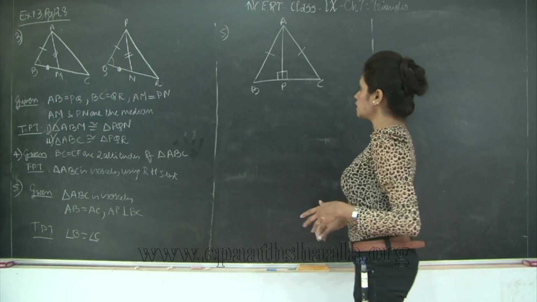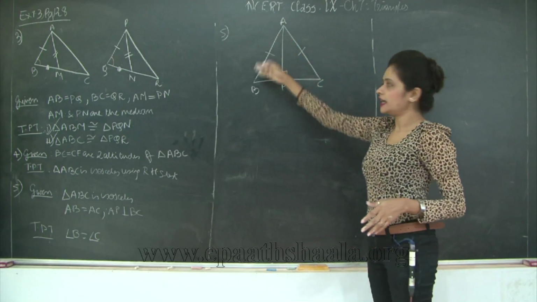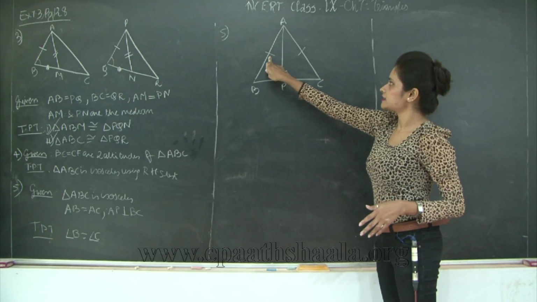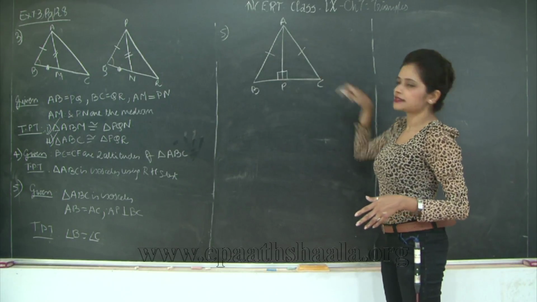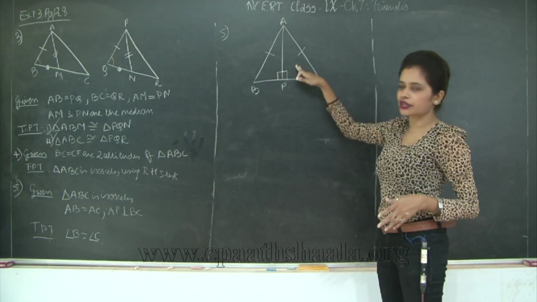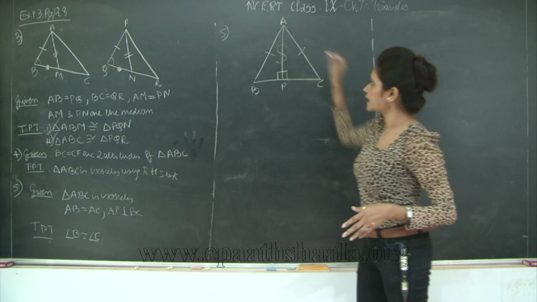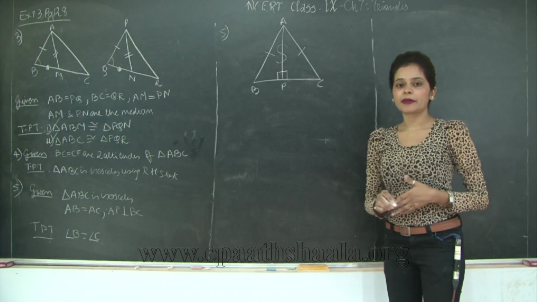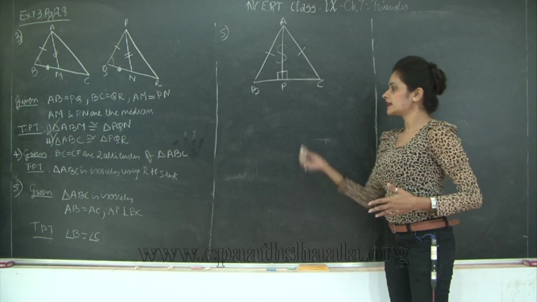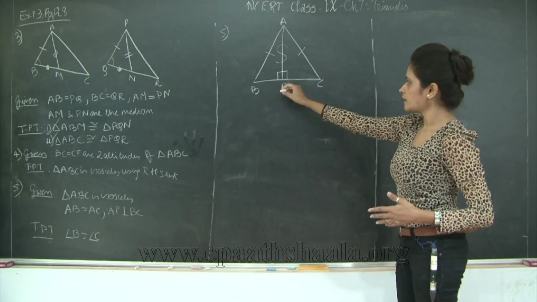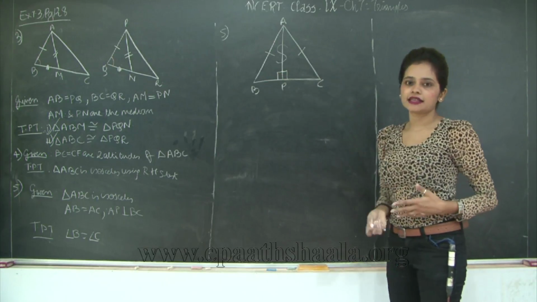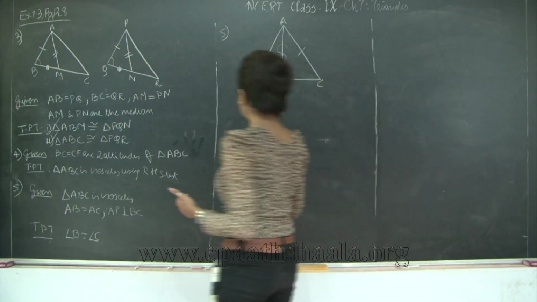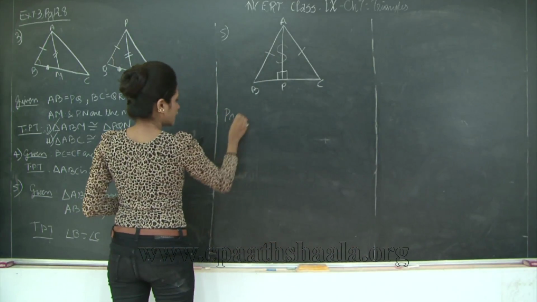So, if you see, I have two triangles formed, ABP and ACP. Now, for these two triangles, AB is the hypotenuse and AC is the hypotenuse. So, the hypotenuses are equal and we have a common side. Therefore, the two triangles ABP and ACP are congruent to each other by the RHS test of congruence. Therefore, I can easily say that angle B is equal to angle C. Why? Corresponding parts of congruent triangles. So, let us prove this.